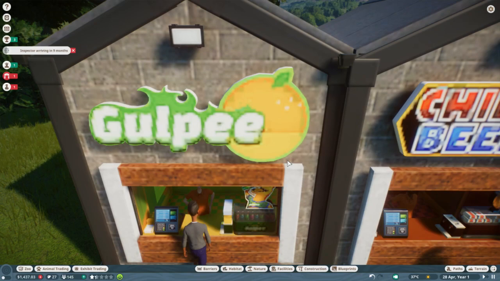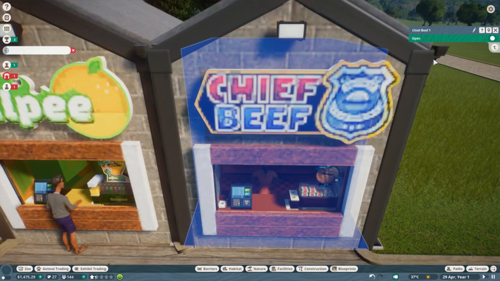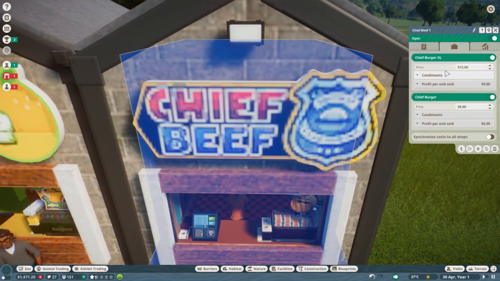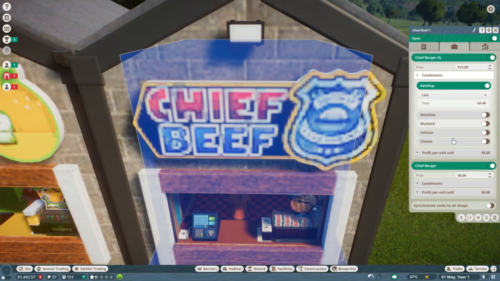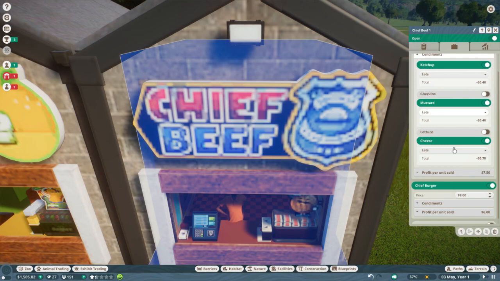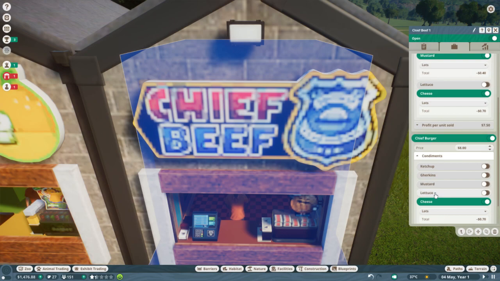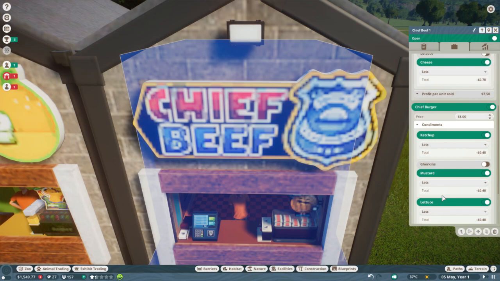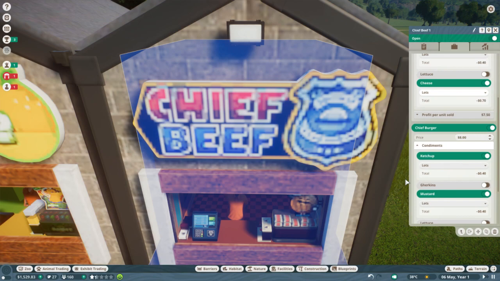Haven't said anything yet. Let's see, Chief Beef. No happiness. I am thirsty, that's what they said. Well, why don't you just get a drink? Okay, let's see, what can I add? Ketchup, mustard, and cheese. Those are the only things I'm gonna do. Chief Burger condiments. Let's do cheese, lettuce, mustard. Well, let's just do cheese, mustard, and ketchup. Like the other. That one's good.